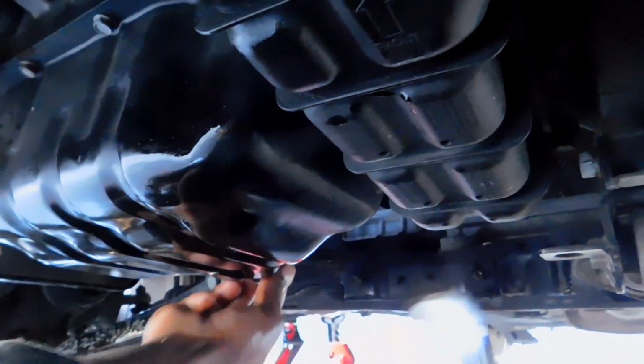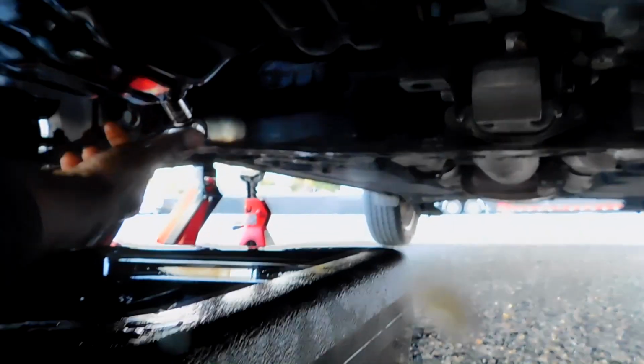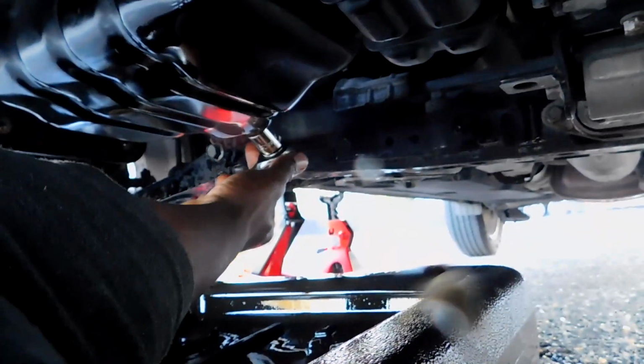You want to turn it as much as you can with your hand, just to prevent any strip, because as you saw, there's a little leak on the bottom of that. Then you tighten it up with your hand. I don't do too much. You don't want to strip that, because if you strip that, then you got to take that entire oil pan out, which is a complete headache and very costly. So just tighten it with your hand, but not too much. And that's good enough. You just want to make sure it is tight, because you don't want that oil leaking out.